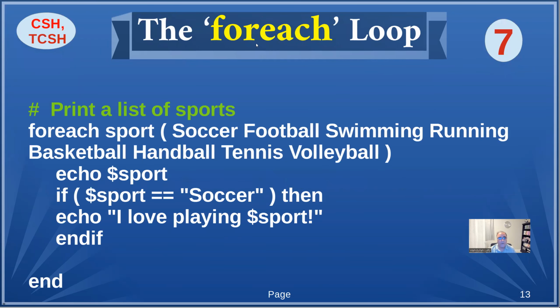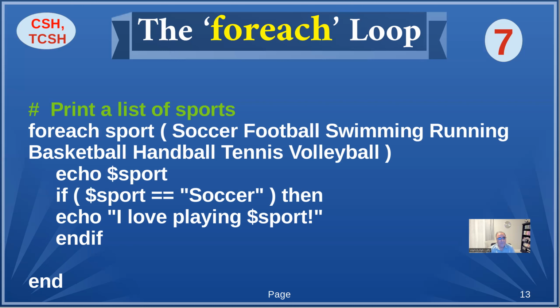In video number 7, we're going to talk about the foreach statement in C shell and tcsh. C shell has a different syntax than Korn shell, bash, and Bourne shell. Bourne shell is just sh, and Korn shell is a superset of sh, and then bash is a superset of both. And C shell is the first version of a C-like shell, and tcsh, or true C shell, or top C shell as some people call it, the word could mean anything, but it is tcsh. I could call it true C shell because it's actually a C-like shell, but an enhanced version of C shell. So that's a superset of C shell.